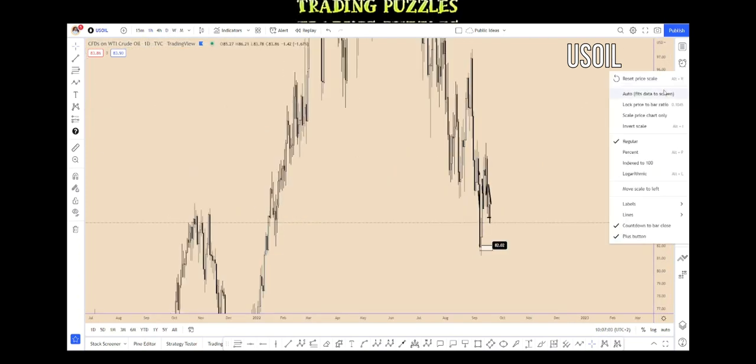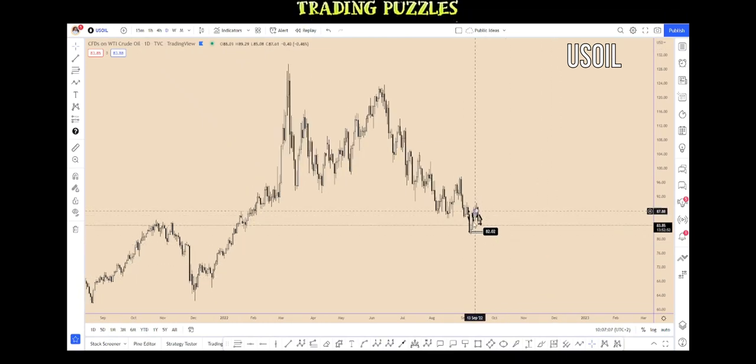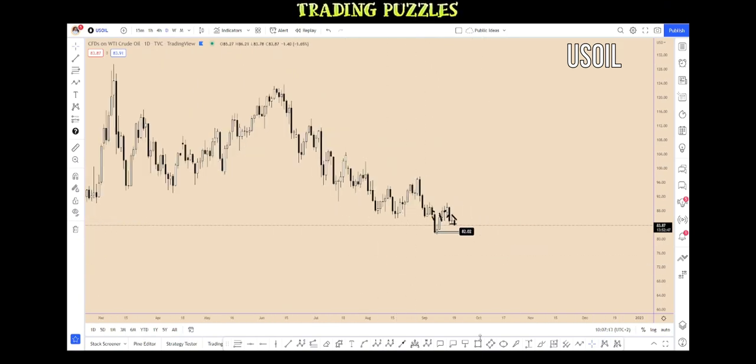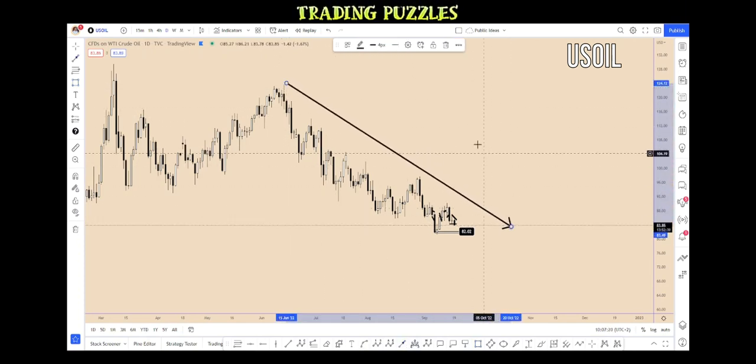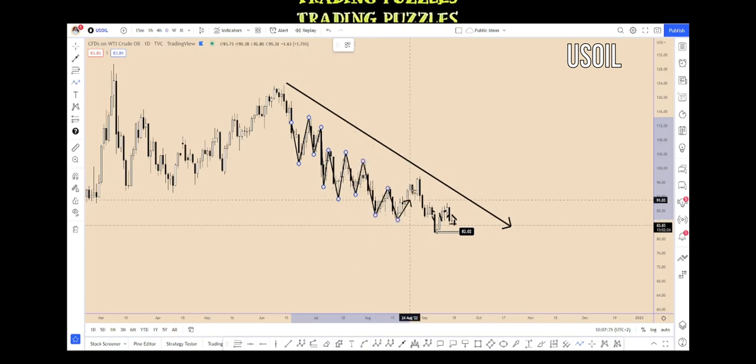I'm going to break it down from the daily time frame, despite the fact that we are looking at a smaller time frame here. What we can see is that price is moving in a well-defined trend from the upper part of the structure. What is very interesting, and makes everything more complex, is that we can see many ups and downs within the structure. So it is not a very clear bearish structure, despite the fact that the price keeps developing on the lower side.